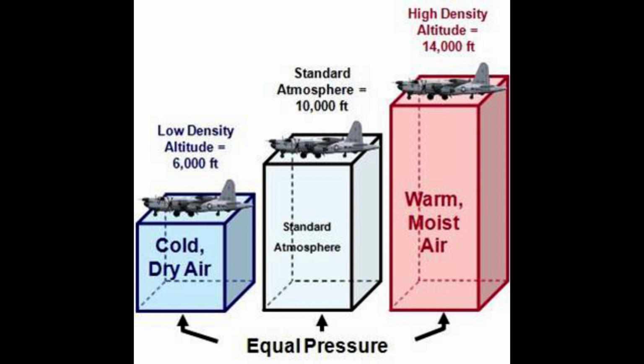Air density is affected by changes in altitude, temperature, and humidity. High-density altitude refers to thin air, while low-density altitude refers to dense air. The conditions that result in a high-density altitude are high elevations, low atmospheric pressures, high temperatures, high humidity, or some combination of these factors. Lower elevations, high atmospheric pressure, low temperatures, and low humidity are more indicative of low-density altitude.